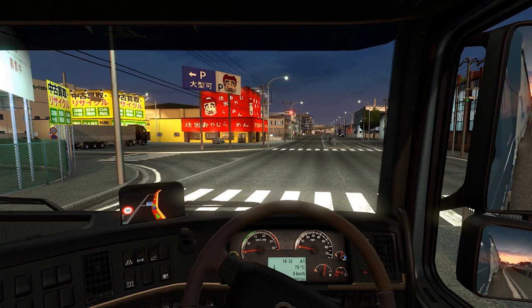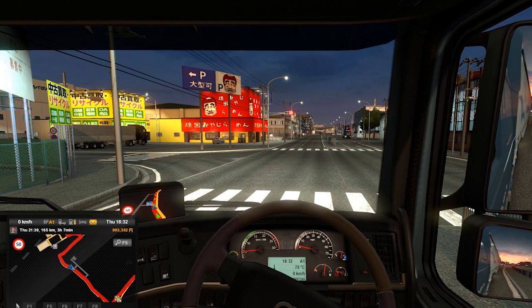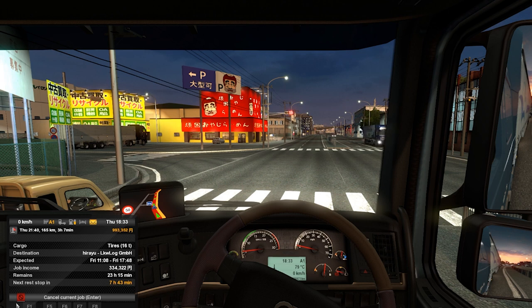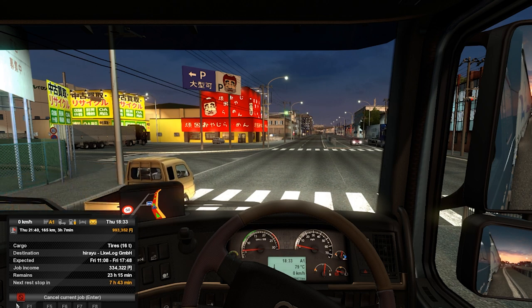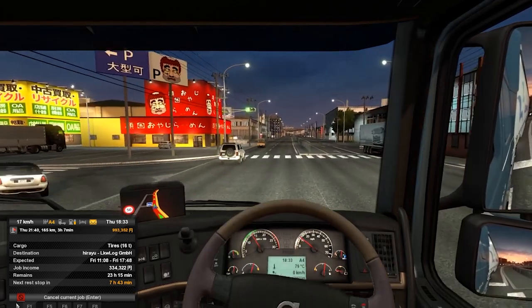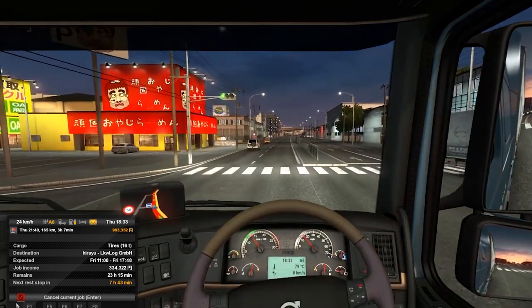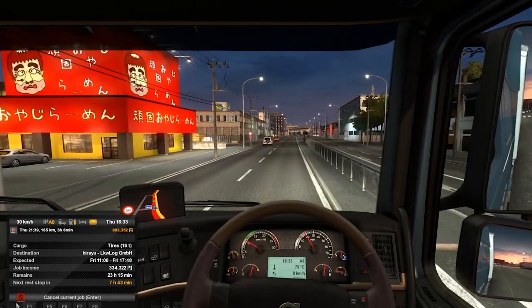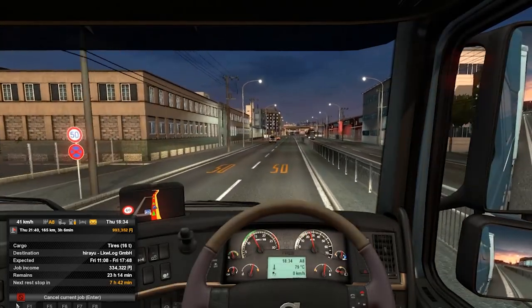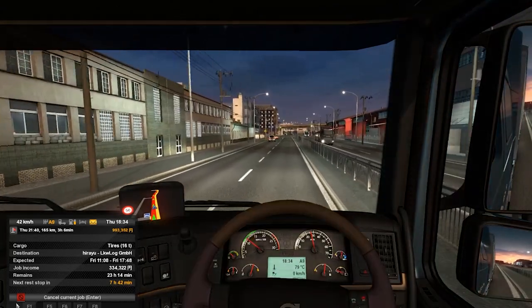Alright, how are we going for time? Okay, so we're expected somewhere between Friday lunchtime and Friday afternoon. It's Thursday night at the moment, just before 10 PM, and our next rest is in just under 8 hours because we were on the ferry for that amount of time.